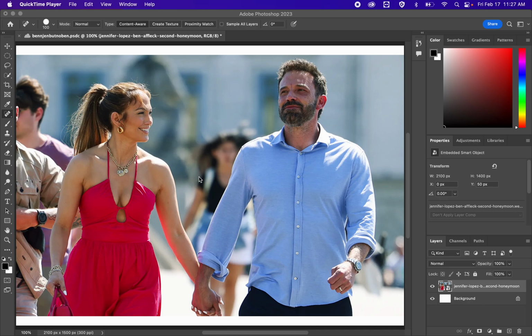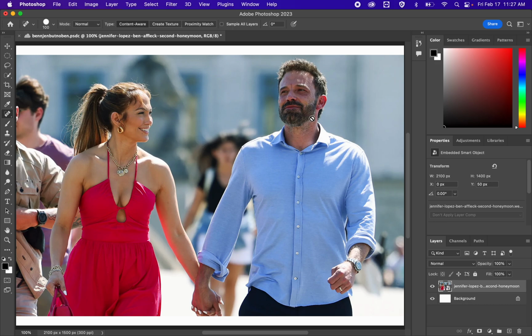do a person removal from a picture. So I've already opened a picture into Photoshop. I'm using a workspace that is about 5x7. That's a default workspace, and I have dragged in a picture of J-Lo and Ben Affleck.